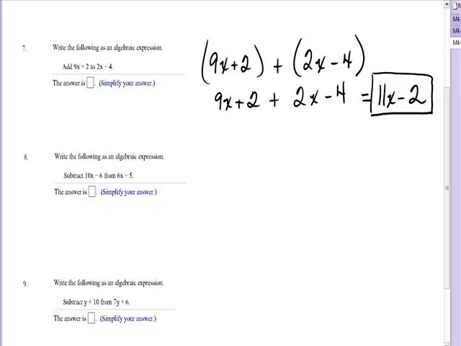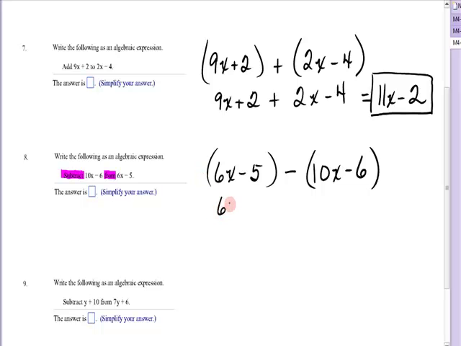Now I've got to be really careful with the subtraction. This phrase is subtract 10x minus 6 from 6x minus 5. When you have the phrase subtract from, the final expression is written down first, and then the first expression is what is subtracted from it. That's very important about the order. What's in front of this parentheses? Nothing, so I can just have 6x minus 5. But when there is a negative in front of the parentheses, it's as if it's a negative 1 being distributed. That's going to make that negative 10x, and it's going to make it positive 6.